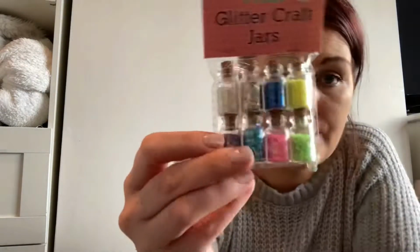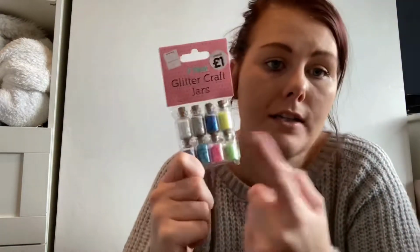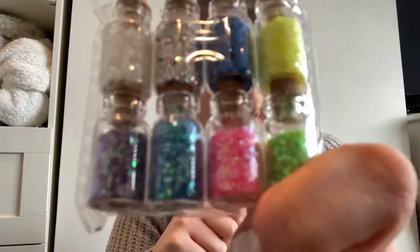I also picked up some of these glitter craft jars, and these were from The Works as well, and these were also only £1, and obviously just different pretty colours of glitter, which I'm sure will come in handy for her. And I guess you could fill these up after as well, which would be ideal because you could keep them then. These come in a mixture of colours in the packet, really nice. So that was another thing that I did.